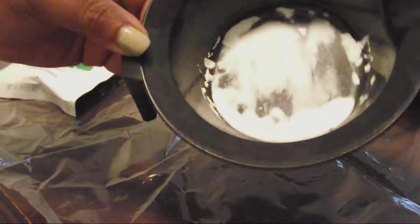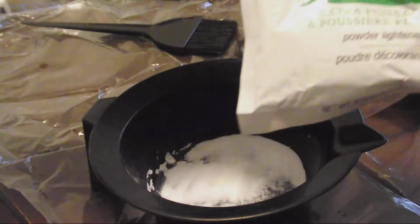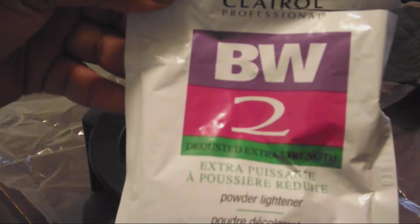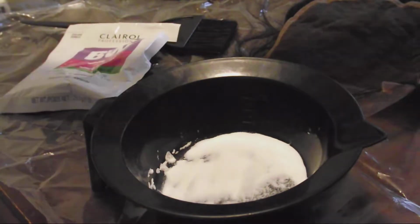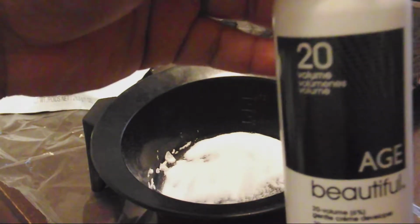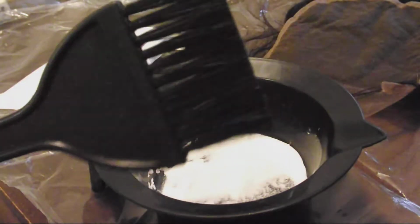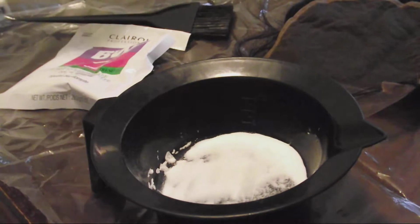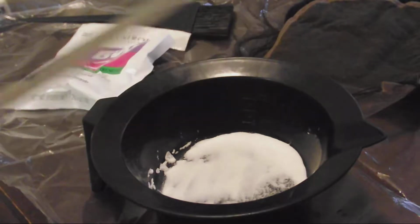Okay, so of course you need to have a closure. You need a bowl to mix in the bleach and the developer. You need to have some bleach. This is the bleach that I'm using. You can find this at your local beauty supply store, Sally's, or whatever. And I'm going to be using a 20 volume developer. You're also going to need something to mix the bleach with. And to apply the bleach to the lace closure, I'm going to be using a butter knife.